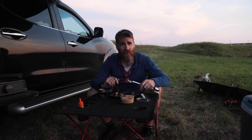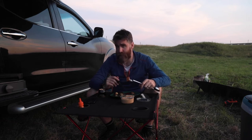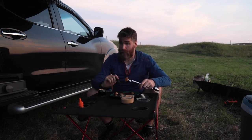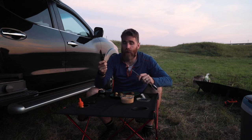I arrived at this site at about 5:30, and what we're on now, like 10 to 9. So I've been here for a good 3.5 hours nearly, and I managed to get my fire going again, which I'm happy with. And the interesting thing is the actual roof tent and the awning, like you saw, it took no time at all to set up. Obviously the windbreaker was a little bit more faffy, but generally speaking I'm really happy with the setup. And obviously when we've camped in the past, you've got to set up your tent and do all of that.